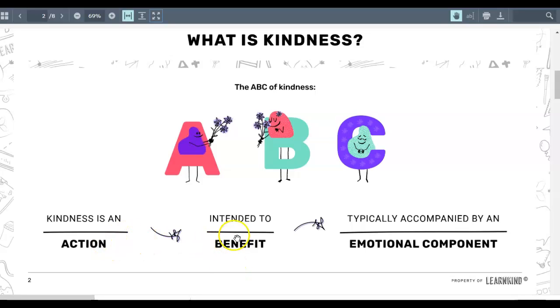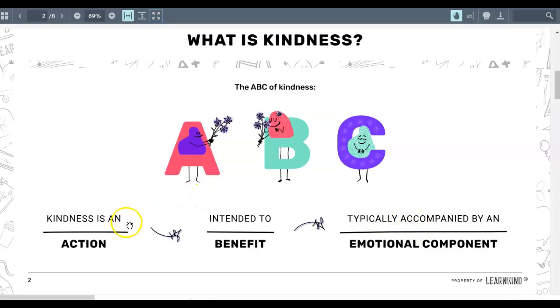Right? So my action when I open a door and I hold it open for someone, I'm doing that to help them so that they don't have to open the door. They might be running late. There might be something going on that I can't see, some reason that was harder for them to open the door, right? I just got there. It's just common courtesy. I got there first. I'm going to hold the door open for that person. It's going to benefit them somehow, as opposed to pulling the door shut just before they get into the room, right? That does not benefit anybody. Okay, so holding a door open, benefiting.